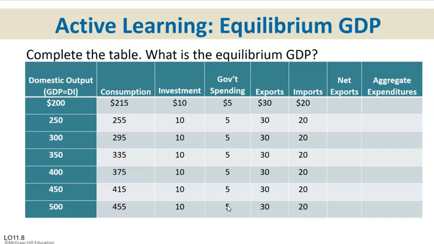And here's an example for you to try. And there's no taxes in this one, so it's a little simpler. So you're given the GDP and disposable income. You're given consumption, investment, government spending, and exports and imports. The first thing you want to do is calculate net exports. Then calculate aggregate expenditures for each row. Once you have all your aggregate expenditures, then you can find your equilibrium GDP. So pause the video here and find your equilibrium GDP.